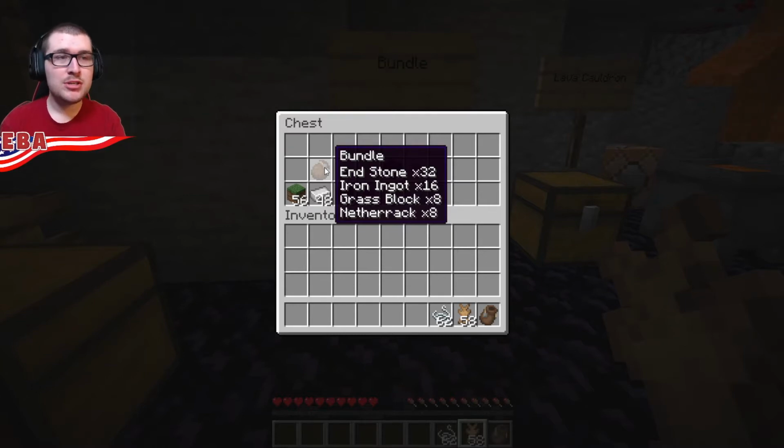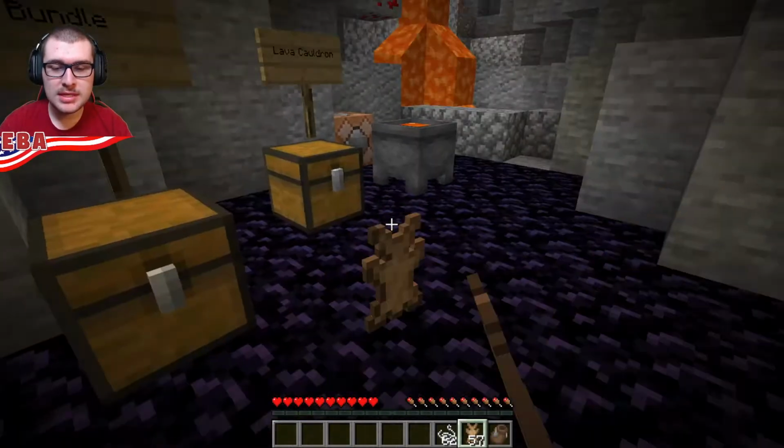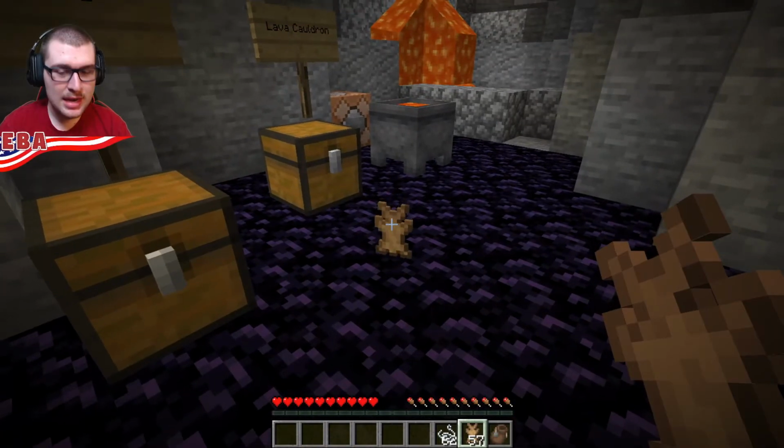So I do feel like we need pictures, but I do not think we should have what Minecraft Live had, because I thought that was messy. So anyway, this is the bundle. A new use for the rabbit hide, which has barely had any use.